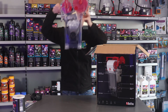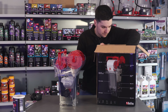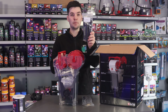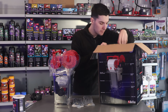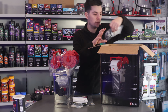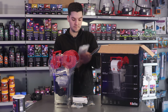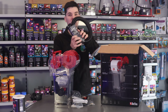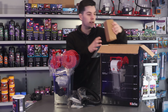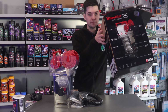Now we got the actual unit itself, which comes pre-assembled, which is fantastic. We've got the sensor, some legs and bumpers, depending how you want to mount it in your sump. Instructions, which are always important on a new bit of equipment. Some fittings, depending how you want to attach it to your pipe work. The corrugated tube to get between the existing pipework and the REEFMAT, and then the driver, that's the important bit. So let's get the box out of the way.